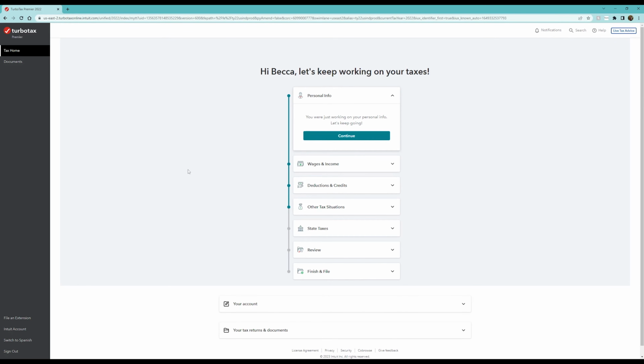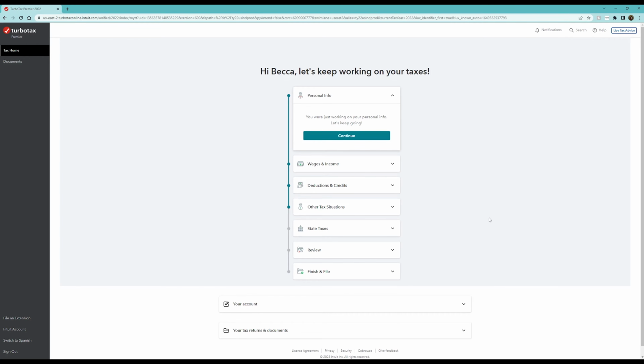So if you do anything like Uber, any kind of rideshare app like that, if you freelance work through things like Fiverr, or even if you are doing YouTube like I am now, you would be considered self-employed because no one is formally paying you through a W-2. Instead, you get these income statements from these separate vendors, but they aren't actually your employer. So Uber might send you a form showing all the money you've made, but Uber actually isn't your employer. You're considered a contractor. If that applies to you, you have to look at the self-employed option for your income.